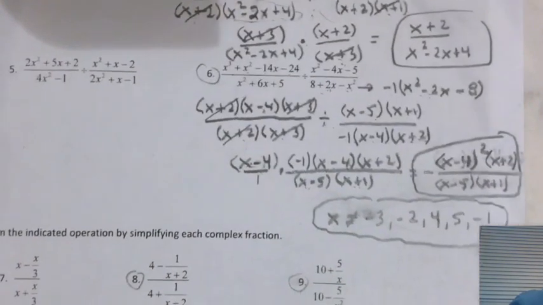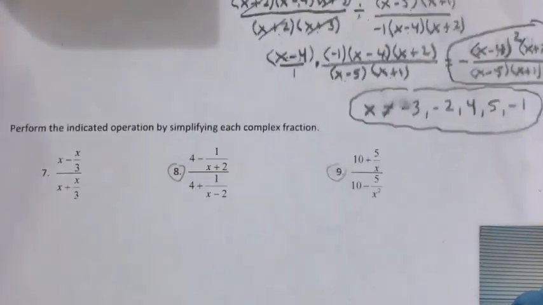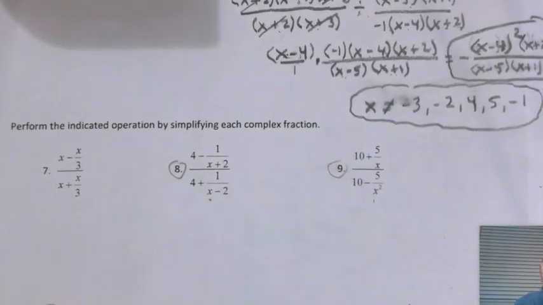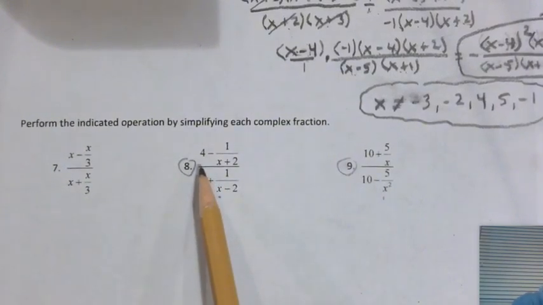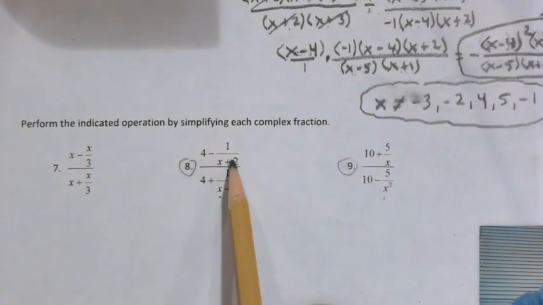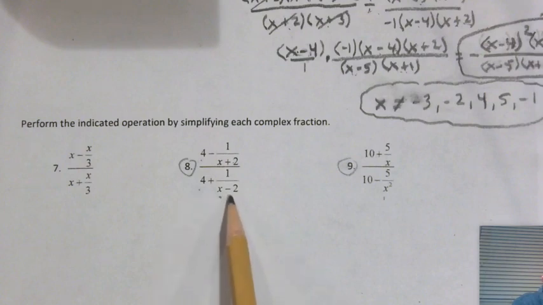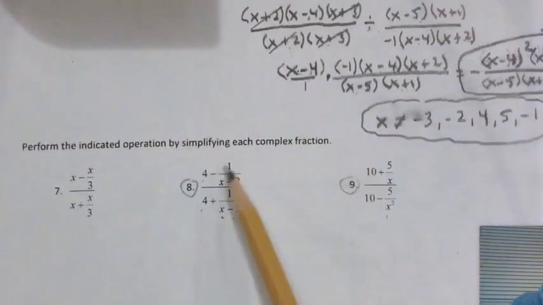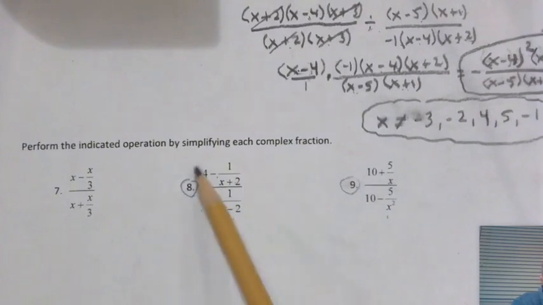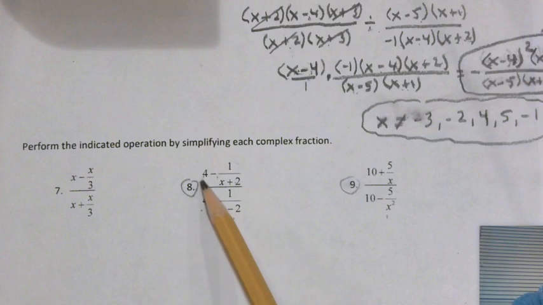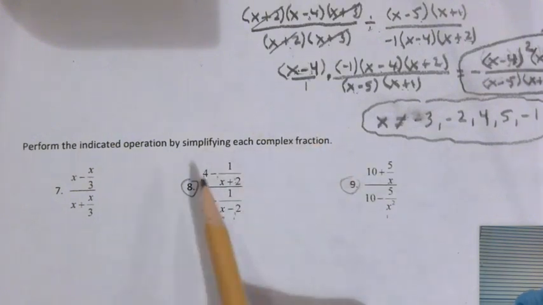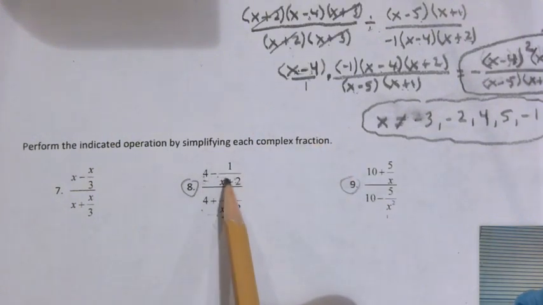Okay, let's go down to the bottom. Now these look intimidating. They're not. They're really not bad at all. But what you have is a number and a fraction on the top, and then a number and a fraction on the bottom. So you can't use this rule of dividing fractions where you take the top and multiply by the reciprocal at the bottom. You can't do that when you have multiple terms. So what we have to do is take both of these terms and combine them into one term.